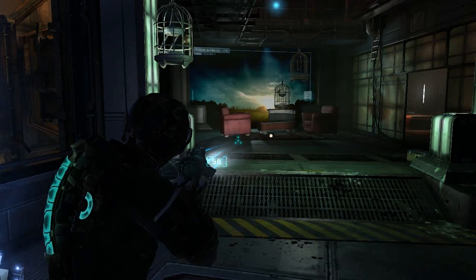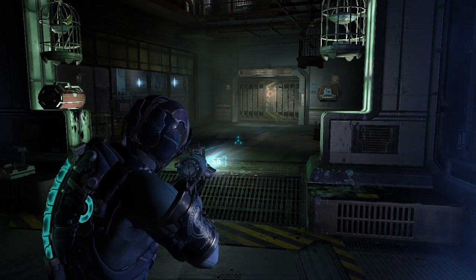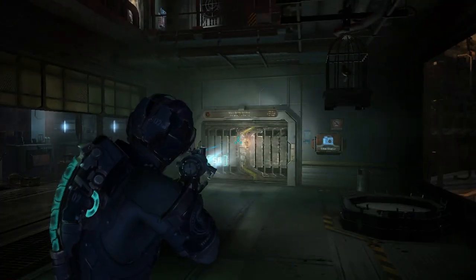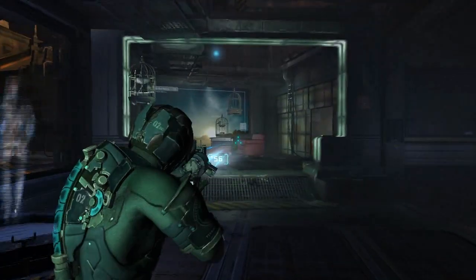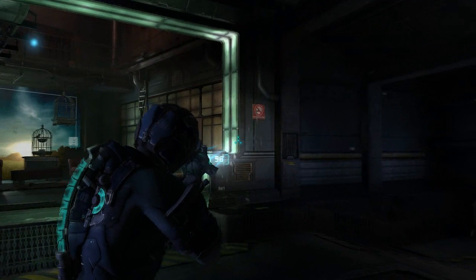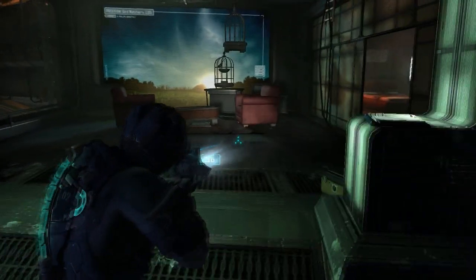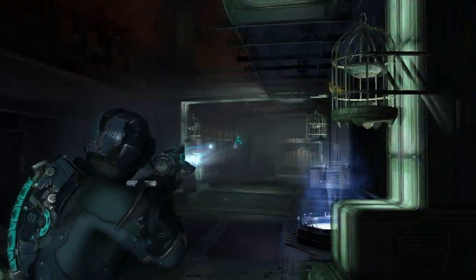Alright guys, so I'm back with a bit more of Dead Space 2. And I've encountered a bit of a glitch. As you can see, Isaac is in aim mode, and I can't seem to get out of it. I tried mucking around with the controls in the options menu, but that was to no avail, so I can't seem to fix this glitch.